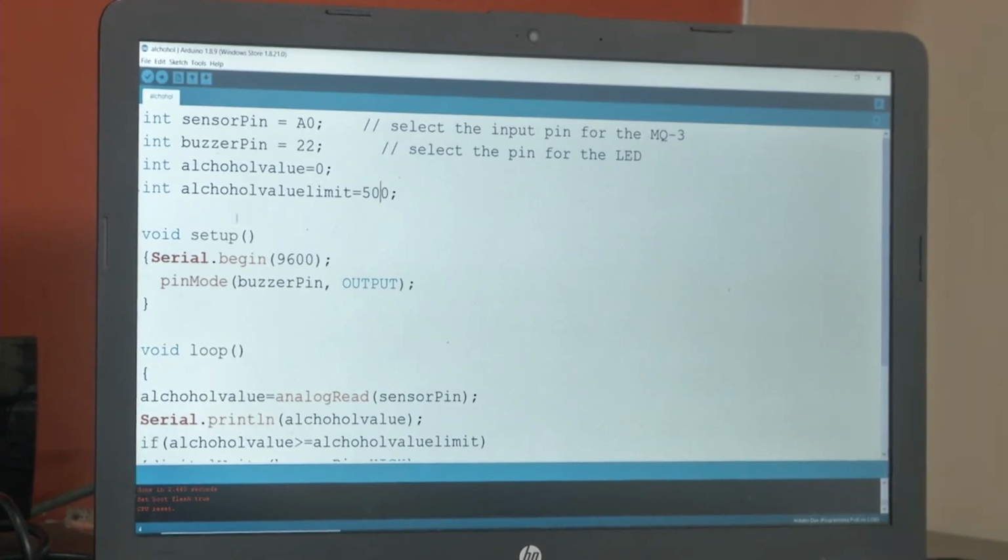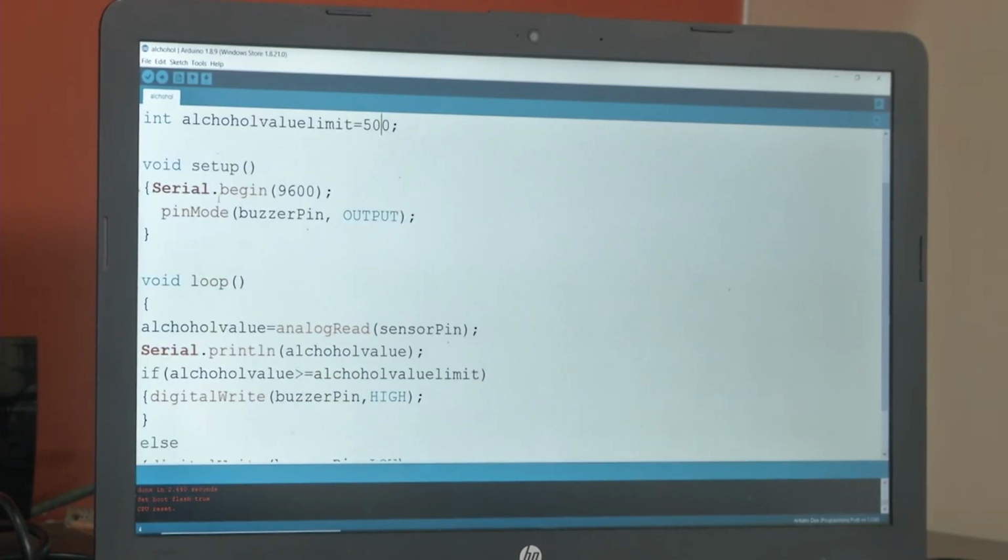This sensor can be used for different applications, and we have seen a lot of our friends making projects based on this. Alcohol-detecting helmets for bikes, for example: if the driver has used alcohol, then the bike won't switch on. So you have heard of such projects. These use the MQ3 gas sensor only.